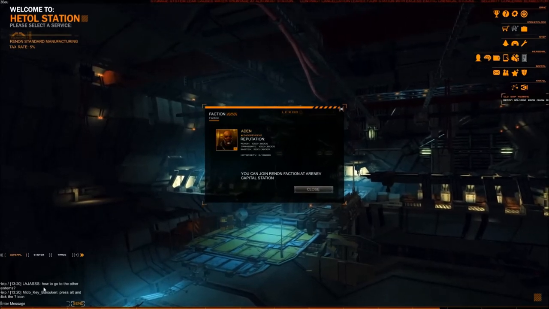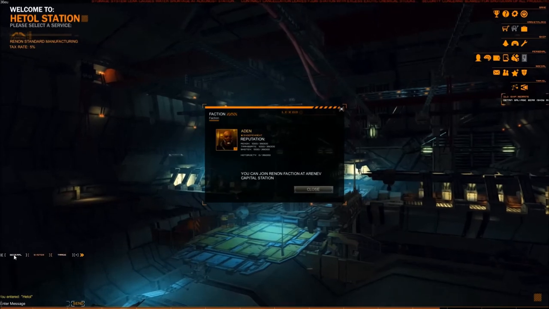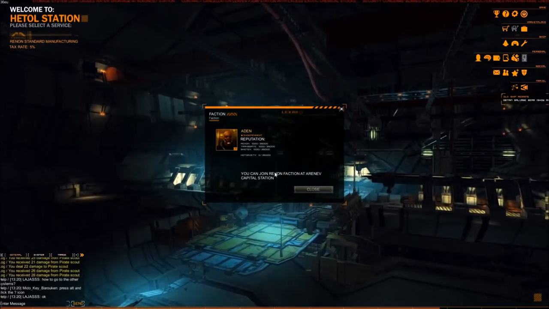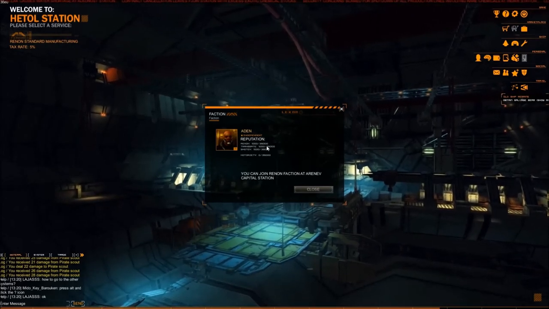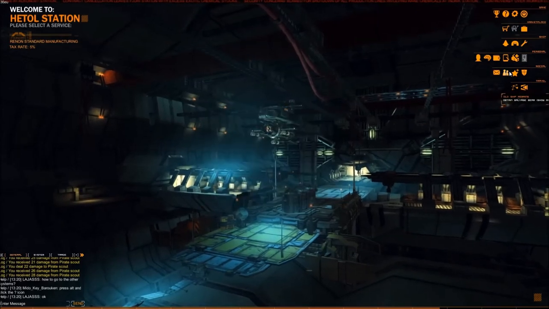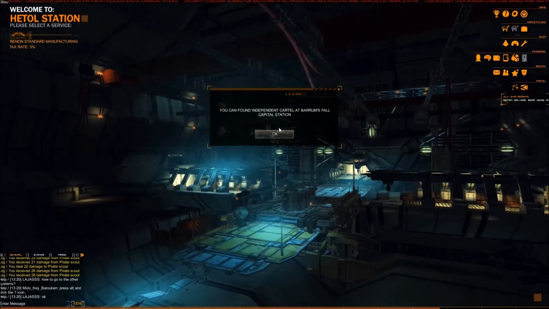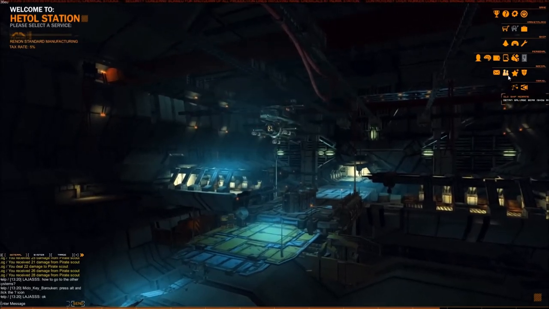Okay. So it is a multiplayer type of game. You also got a trade system. And this seems to be a general chat. You can join the Rena faction at Rena Capital Station, so you can join factions and get reputation with it. So that's that. You can found an Independent Cartel at Baron's Fort. Okay, so that seems to be a kind of guild option.